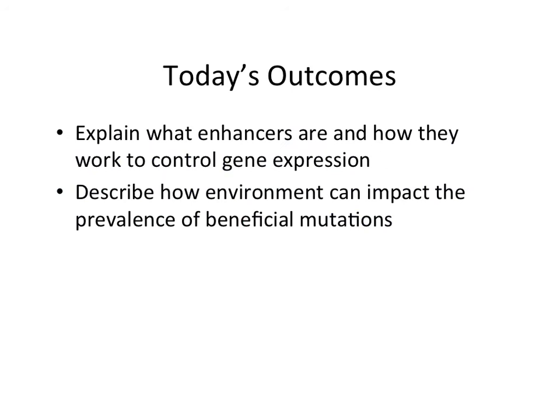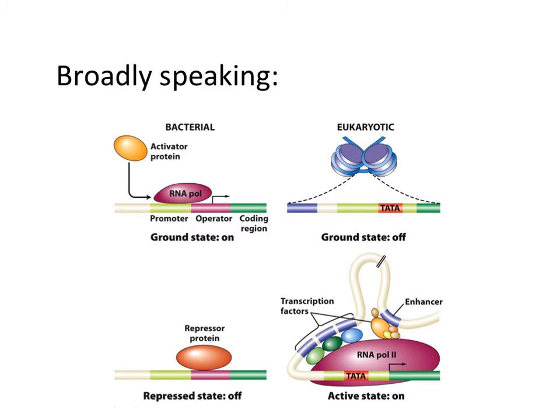Today we get into eukaryotes. So we're going to learn about one new type of DNA element that we haven't talked about yet. And then we're going to talk about environment again. In this case, we're talking about dietary environment, lactose. So step one, I want everybody to know what an enhancer is and to be able to describe what it is and how it works. And then we're going to talk about lactose tolerance. Hopefully there will be no demonstrations.